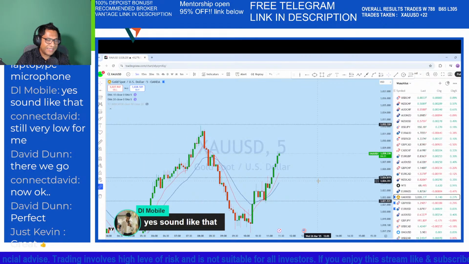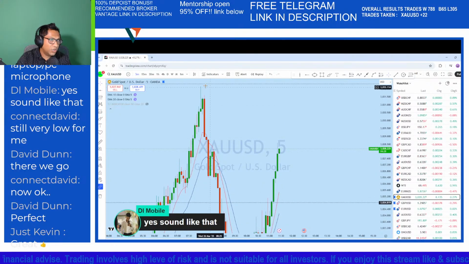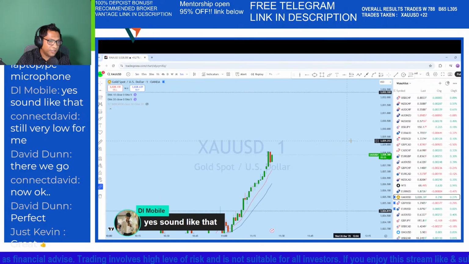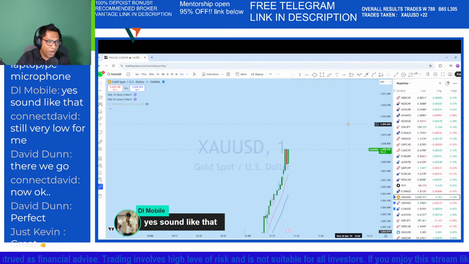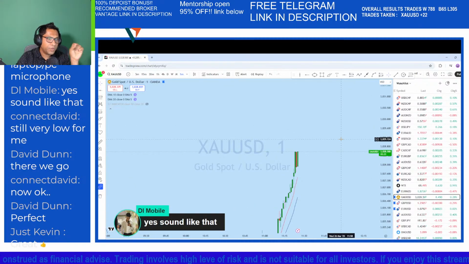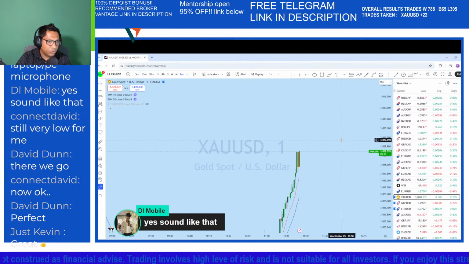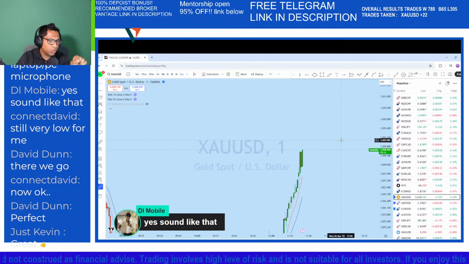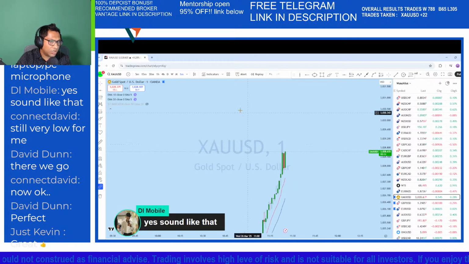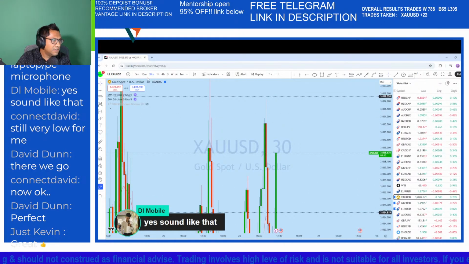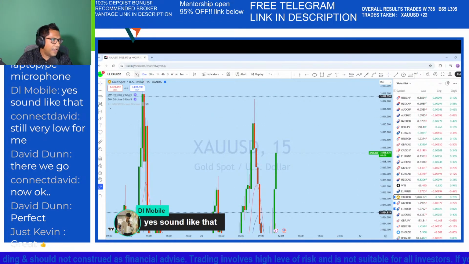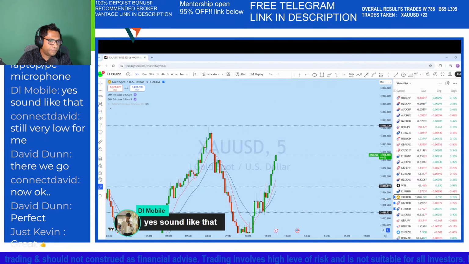But patience is key, as I always mention. So guys, when you are looking at a trade, always look at the market that is trending, and then wait patiently to enter into the trade. That's the key here. Wait patiently to enter into the trade, and once you see the market is giving you that hand, that's where we will be entering into that trade.